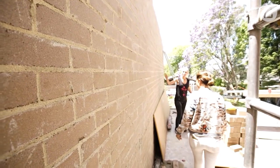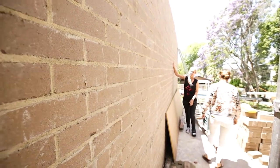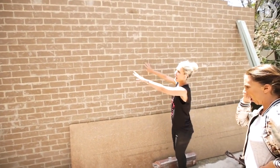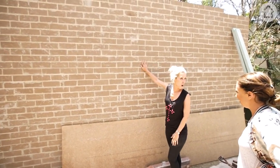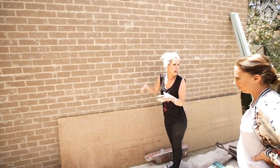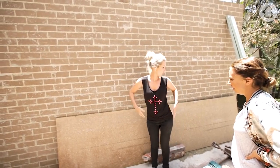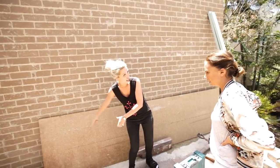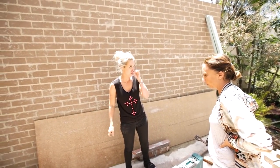These are these PGH bricks we got. I really wanted the brick look. They could have just done timber framing, but I wanted a 6-metre wall of brick painted white. Yeah, beautiful. I love it. This is where the TV will go and whatever will go. So I really need your help with the design on that as well. Yeah. So I don't know how far it goes. I was even thinking of a fireplace, like one of those little streamlined fireplaces.